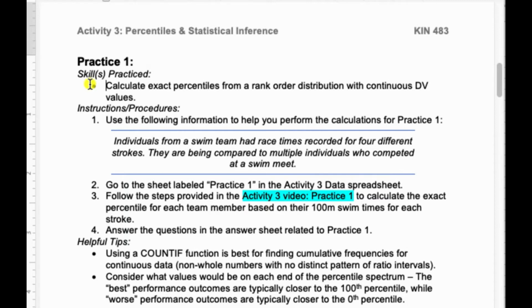Continuous values do not have a specific pattern in terms of the ratios that can be assumed by the data. So this literally could be any value possible from 0 upwards, because 0, at least in this example, is representing the absence of a measurement. So we're looking at ratio data where the decimal place can be pretty much whatever it wants to be.